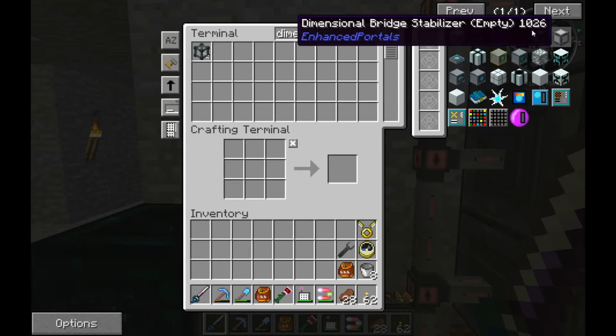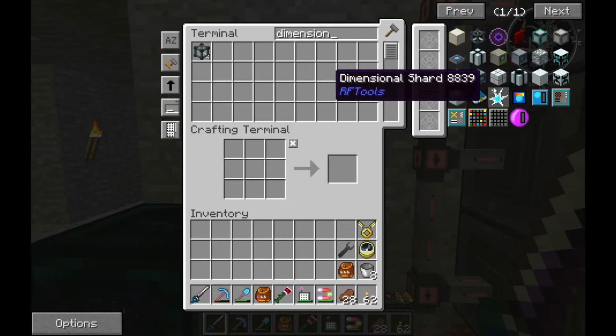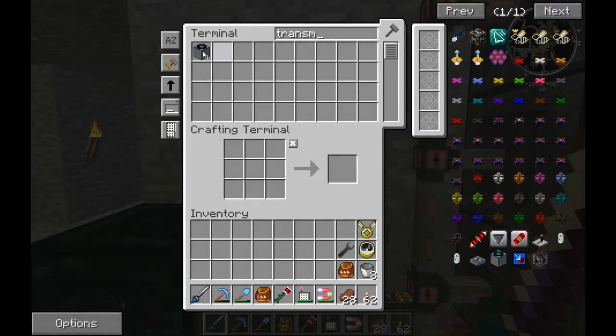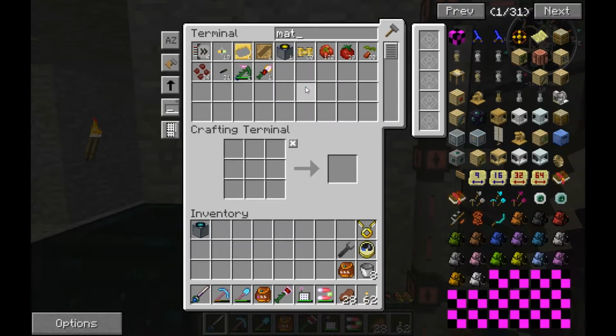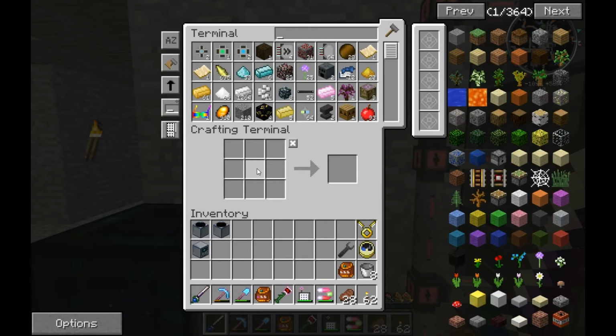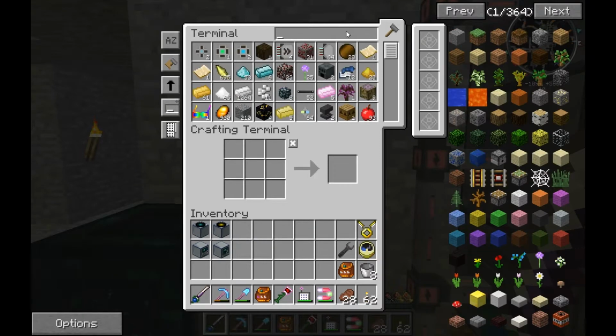I do need some more... I need the transmitter. Oh, I have one. Matter transmitter. I may actually already have all the things that I need. Matter receiver. I need a dial device. And do I have a destination analyzer? I'm getting good at this mod, he says, right before he fails miserably.